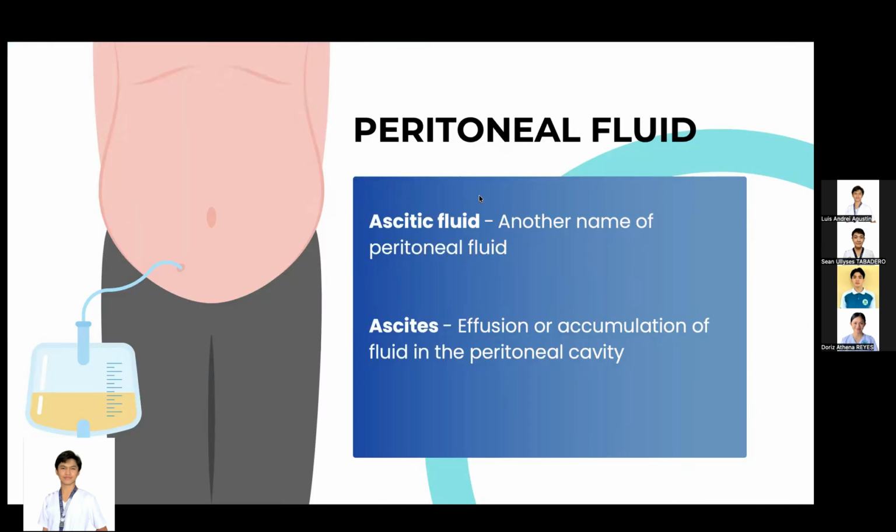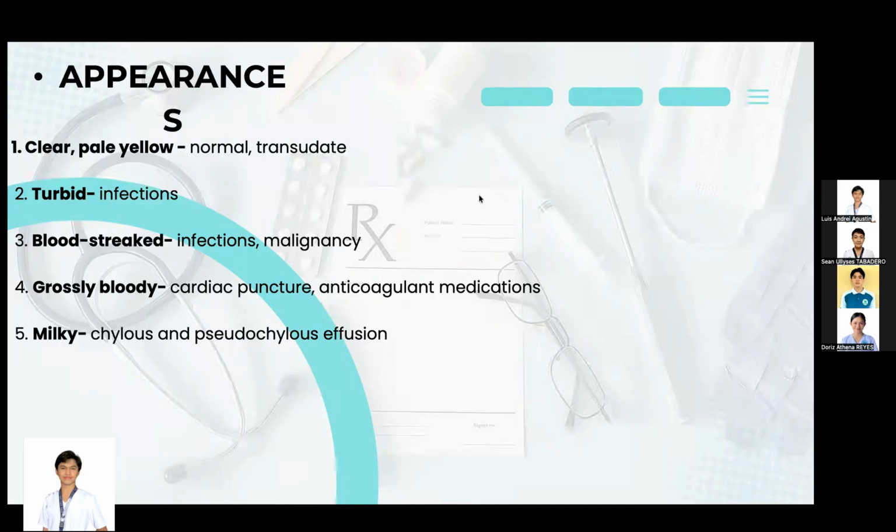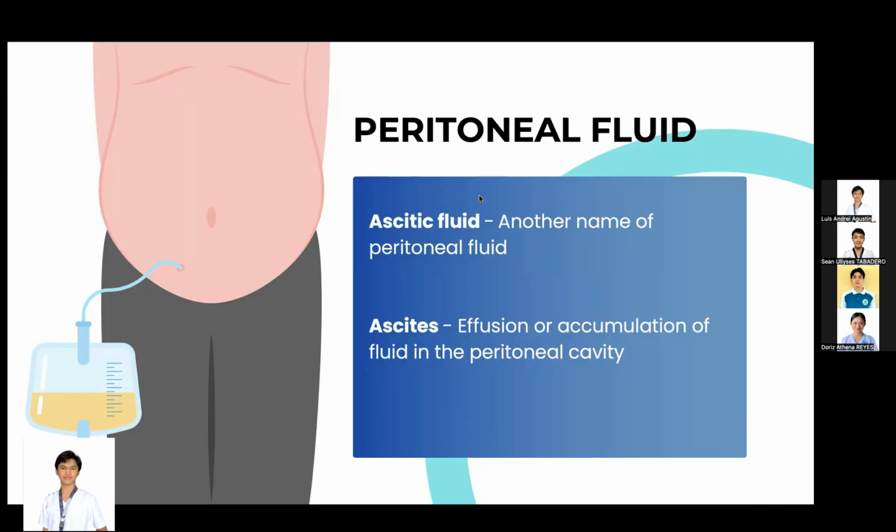And next, we will be talking about the peritoneal fluid, which is a watery fluid that fills the space between the walls of the abdomen and the internal organs. Normal peritoneal fluid is typically clear and pale yellow, which serves to lubricate the surface of abdominal organs. The process of collecting this specimen is called paracentesis. Testing peritoneal fluid helps us to determine the cause of ascites, often related to liver, heart, or kidney diseases or infection.